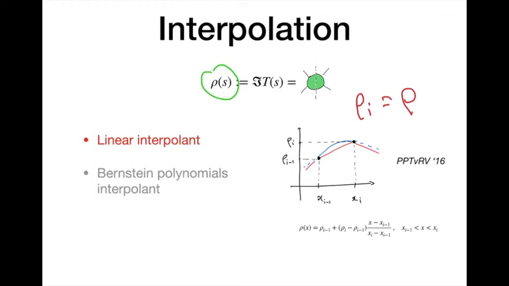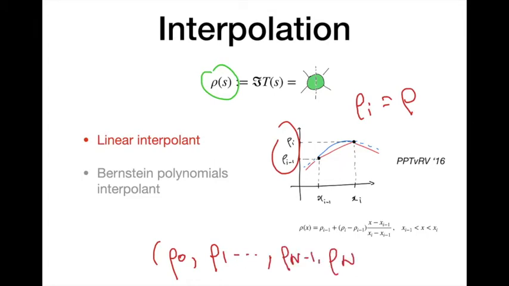So now we have discretized our problem. We want to know the set of these rho i's. We have capital N plus 1 variables that we want to determine. And in theory, I'm going to give you a bit more detail, but it's about inputting that piecewise linear function into the equations I've given you before, treating that object as a vector, and iterating the map acting on this vector.